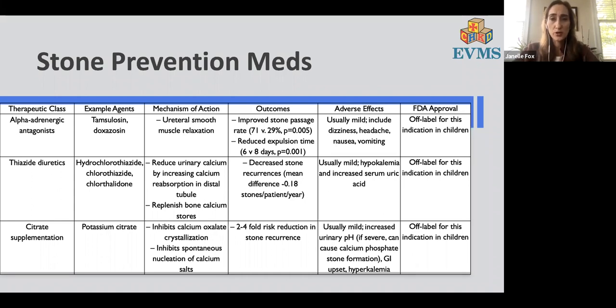So you have to warn them, you're going to poop out your pills. But if they're really young, as most of our patients are with stones, we give them potassium citrate in the form of Bicitra. Doesn't taste great. Gives a lot of people GERD and acid reflux or belly upset. Some people say it gives you onion breath.